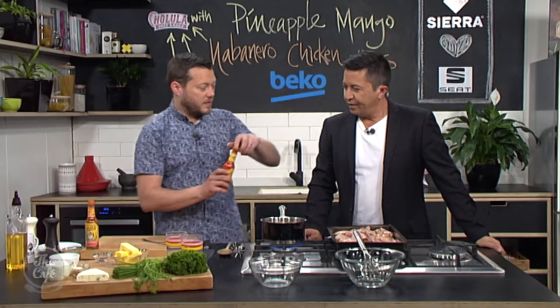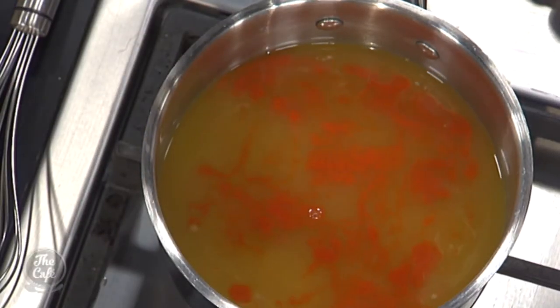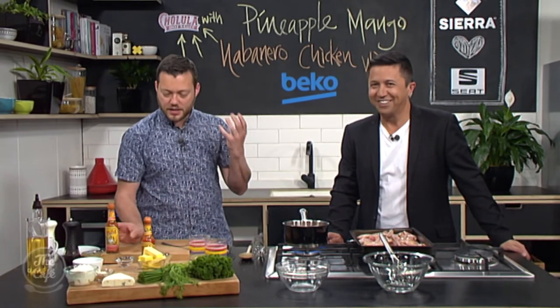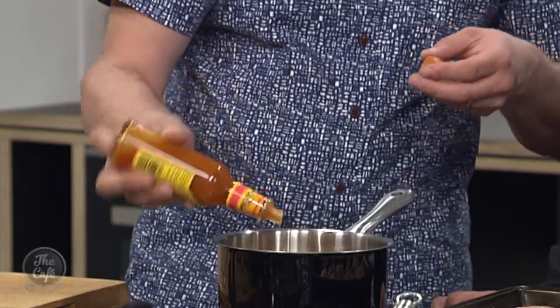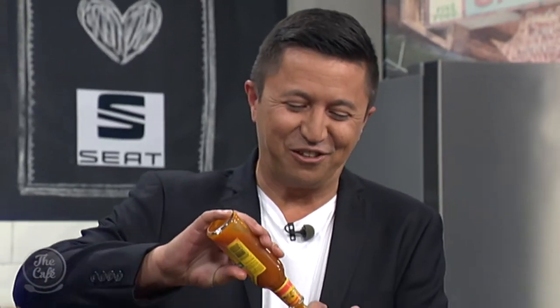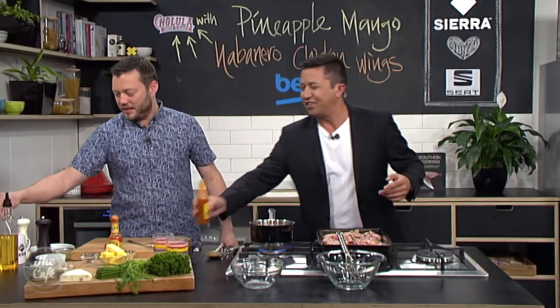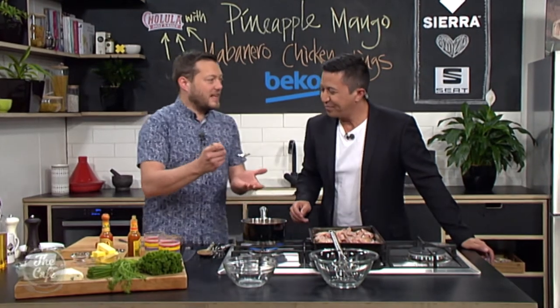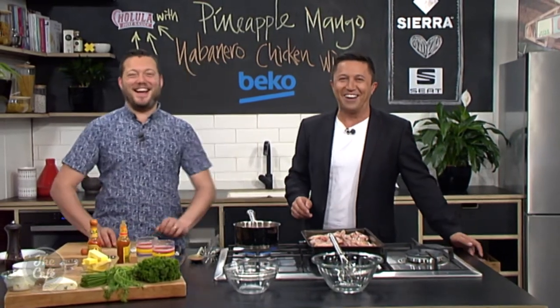In there I've got some of the chili garlic sauce. You're a big fan of the chili sauce — what do you like about it? The flavors are really fresh, and you've got a nice bit of heat but it's not overpowering. And then we've got the new pineapple habanero — a really hot chili but you've got the sweetness of the pineapple in there. Give it a go — there's a lot of sweetness. Oh wow, it wakes you up! But you're right, the sweetness does mellow it out. There's hardly any kick yet — we still need to reduce this.